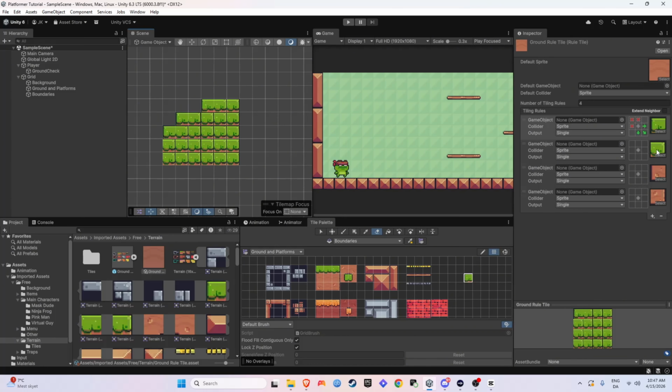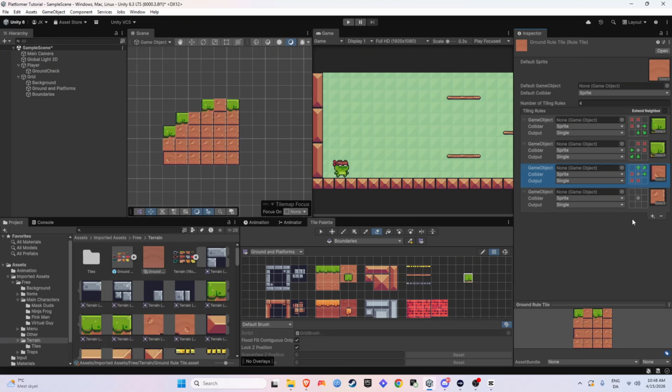For the right corner, we will mirror this and do the exact opposite. So we won't place anything here, here, and here, but we will place something here, here, and here. For the bottom left, it's the same principle. Since it's the bottom left, we can't place anything underneath it, to the left of it, or bottom left. But we can place something above it, to the right of it, or at the top right.